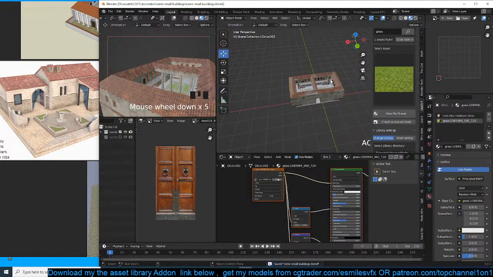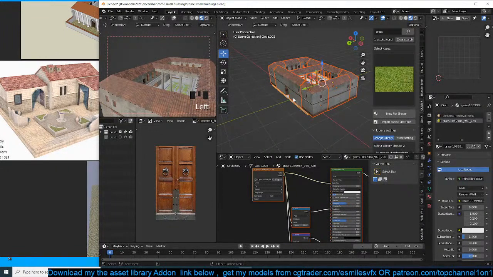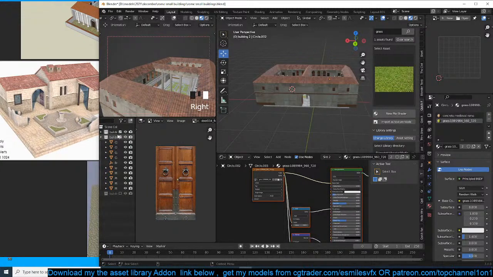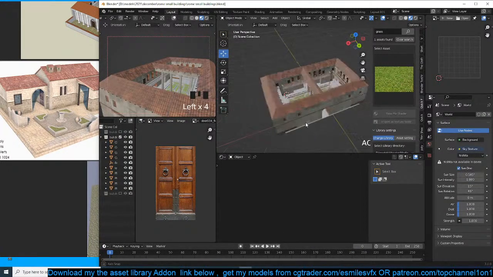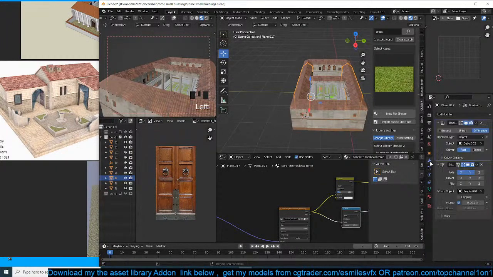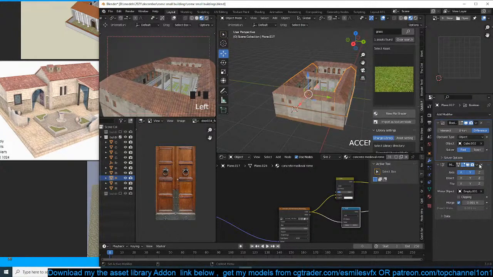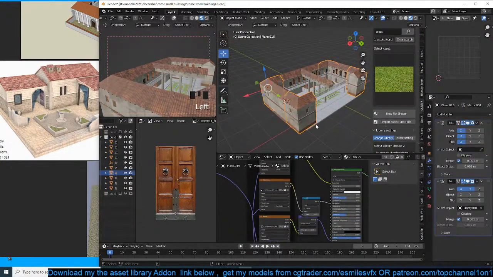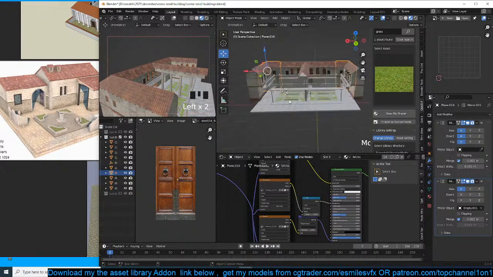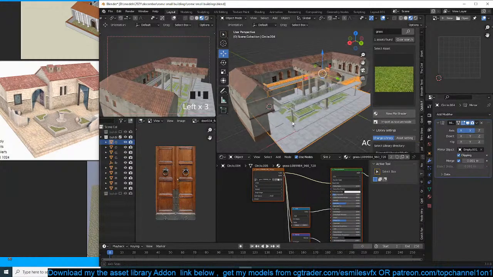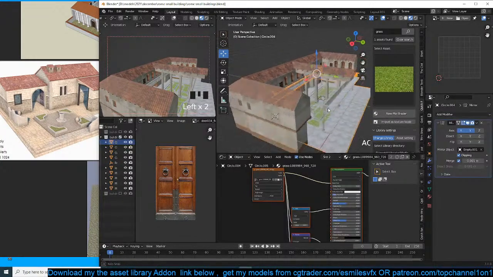Instead of creating one from scratch, we can just duplicate this. I'll just duplicate the collection, turn off the first building here, and I think I can get rid of the... Let me see, what can I get rid of? This, the Y mirror, and this we can also get rid of the Y mirror. Same for this, we can get rid of the Y mirror, should we?